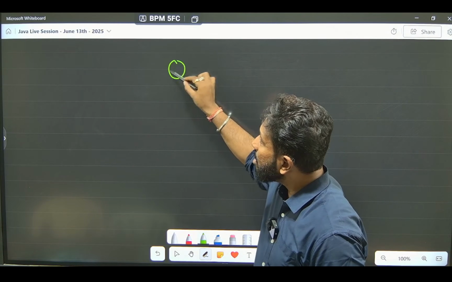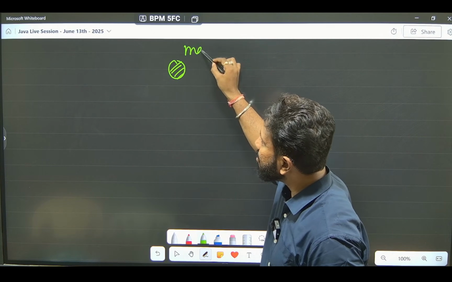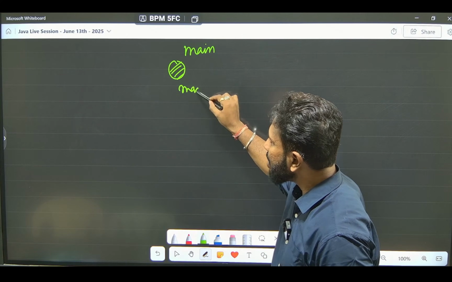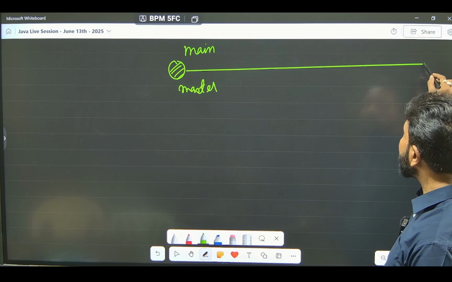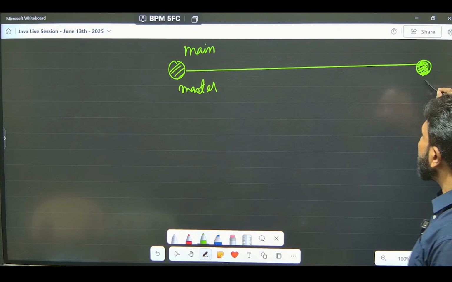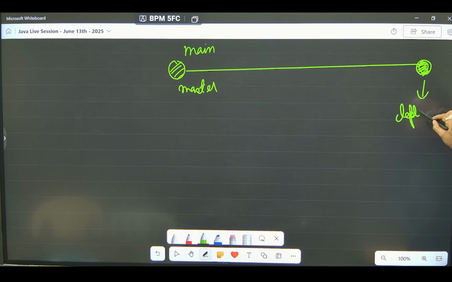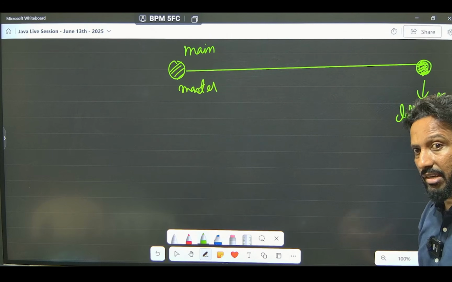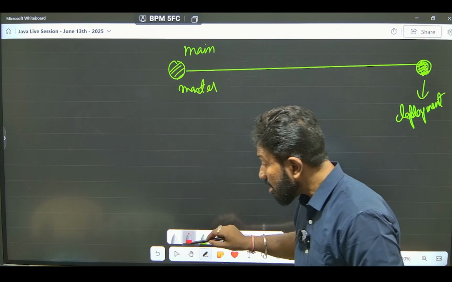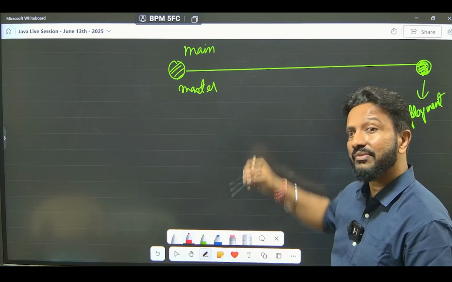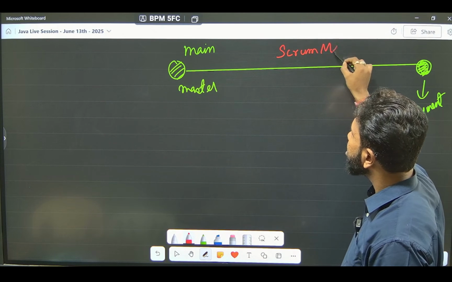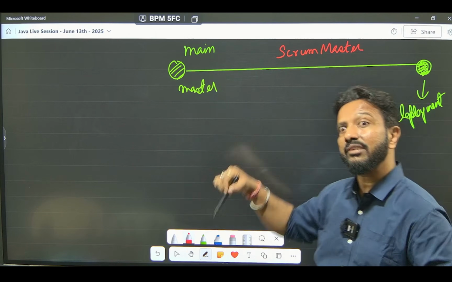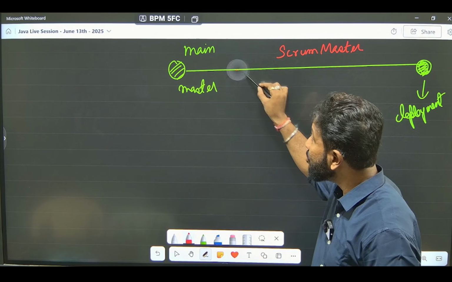When you write the code, you are either in a branch called main or you are in a branch called master. Okay? And this branch is actually used for deployment. From the master branch only we have deployment. Okay? So you will not have access to this branch very frequently. It will be handled by the Scrum Master, your manager.